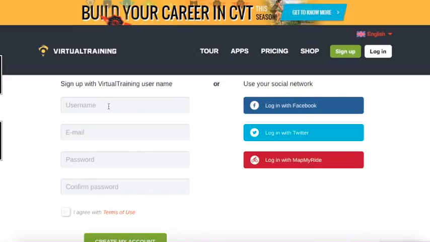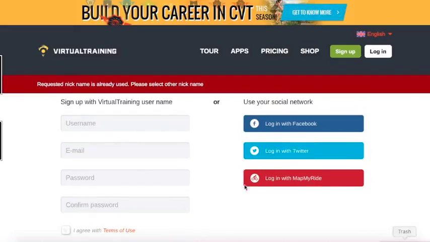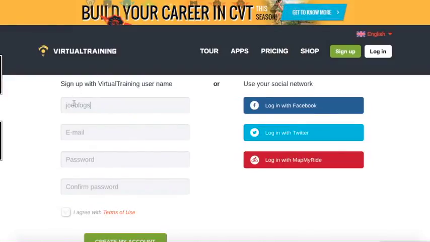The user will have to create a username. We generally recommend that they use their name and surname as the username. So let's just use an example here. The username will be Joe Blogs. If the name already exists, just simply put a number at the end of it. The number could be something like the year of birth, so 88, or could be 1. It's entirely up to the user in this case. I'm going to leave it as Joe Blogs.